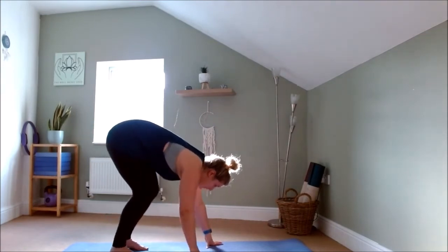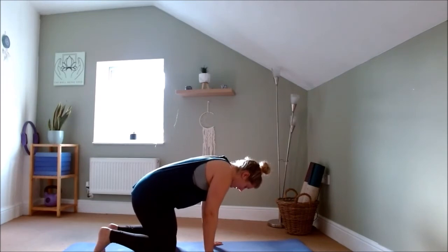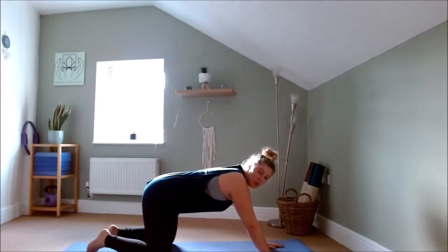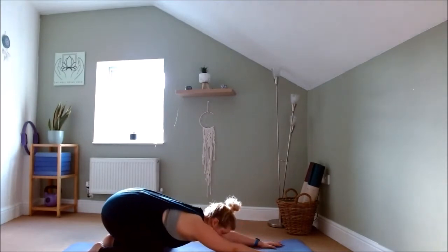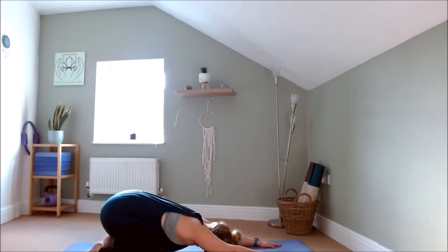We're going to walk the hands along the mat, bringing the knees down onto the floor. I want you to bring the toes together, the knees wide, and lengthen the arms out. So we come into our child's pose. Really good for stretching along the back of the body. Into the shoulder blades and into the shoulders, maybe underneath as well.